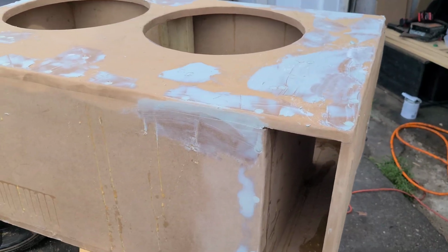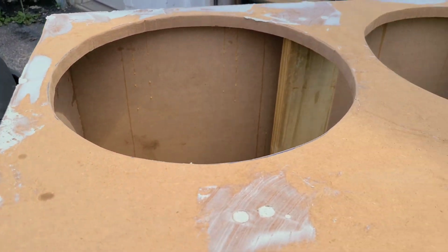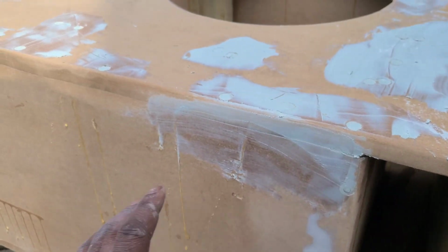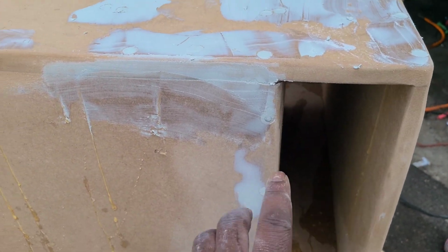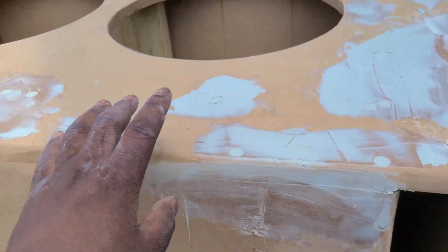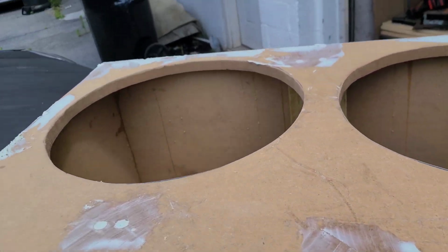So alright guys, I'm all done with the Bondo. I'm about to sand and do the top. I already sanded the bottom and all the sides. All of that stuff is smooth. I am going to sand the front right here again, because I did try to fill in this crack right here. But other than that, just got to sand the top, and after that we're just gonna be waiting for the DuraTex paint.